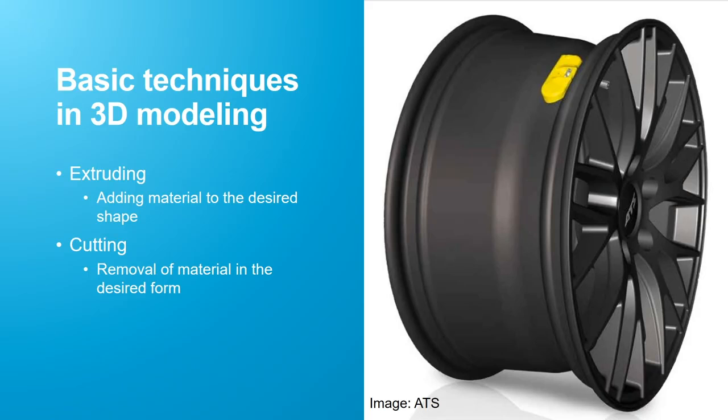Basically, 3D modeling is a really simple hassle. You just virtually extrude the material and then cut off extra parts from it. The rim of the car tire shown here is basically made so that first a rim-wide cylindrical tube is extruded, and then they have started to cut first the shape into which the tire enters, and then all the patterns visible from the outside of the car.